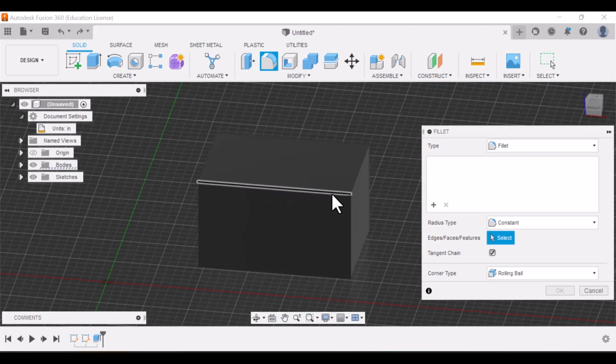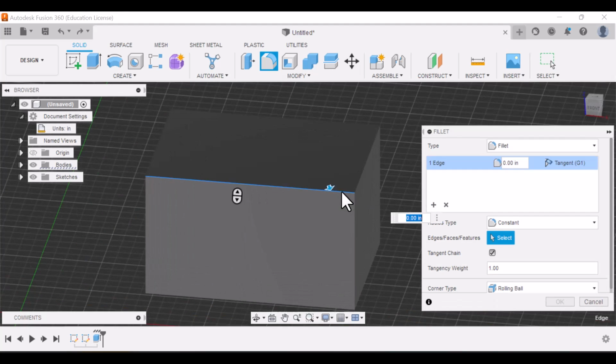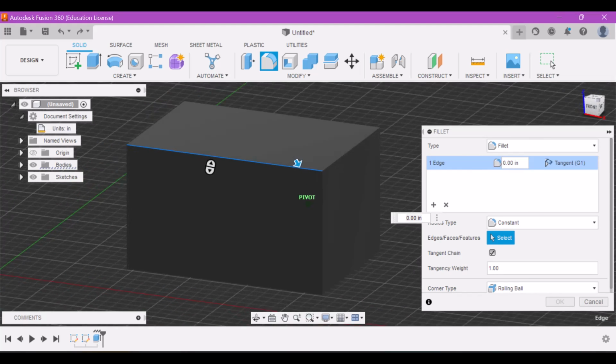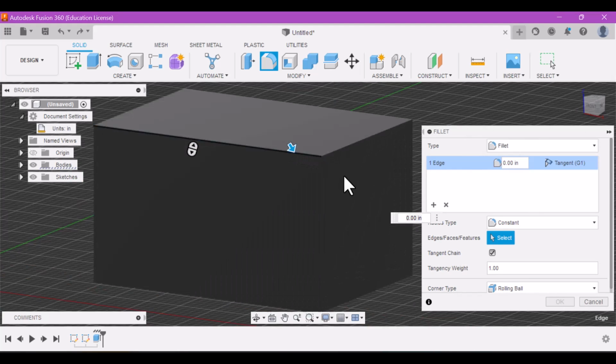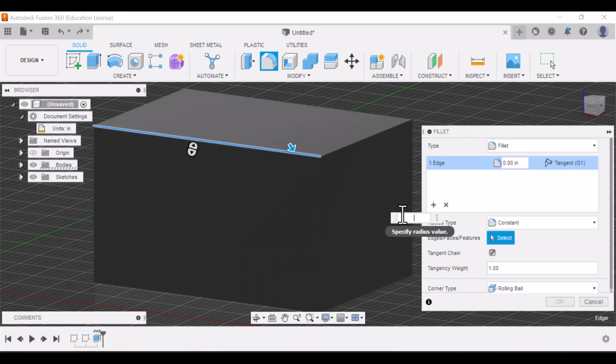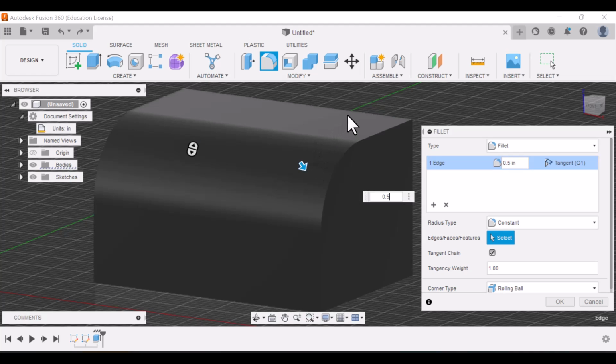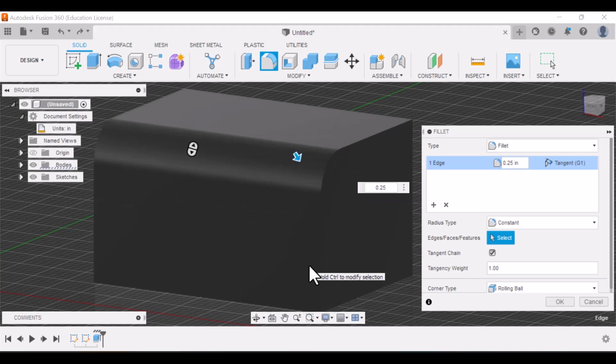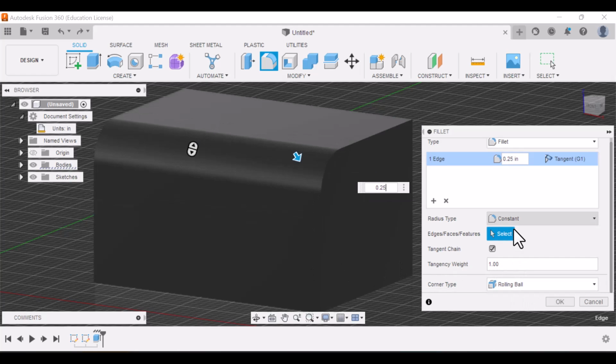Go over to one of the corners and let's tap on that corner. And if we can just change our radius at the top right here. Now, depending on the number you put in, it'll be a deeper fillet. So if you want to fillet it about, let's say, 0.5 inches, that's quite a deep fillet, considering that the height of the box we have here is an inch. So perhaps a 1/4 inch might be a better option.